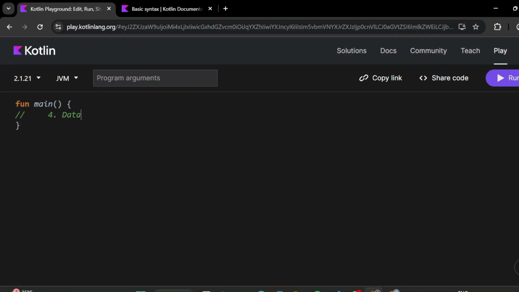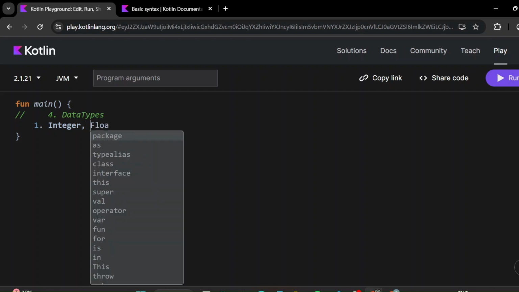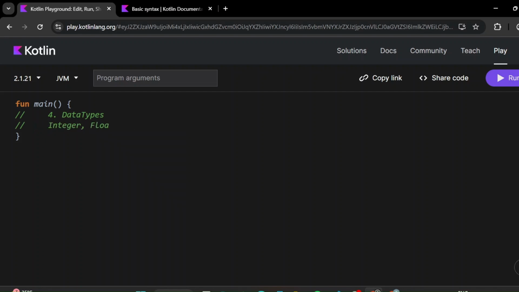Okay, so our next topic is data types. Data types means the type of data a variable can hold. Some basic types are integer, float, double, string, character, boolean, and array. So integer holds whole numbers like 10, minus 5, 15, 20, etc. And float and double hold floating point numbers or decimal point numbers like 10.20, 10.30.